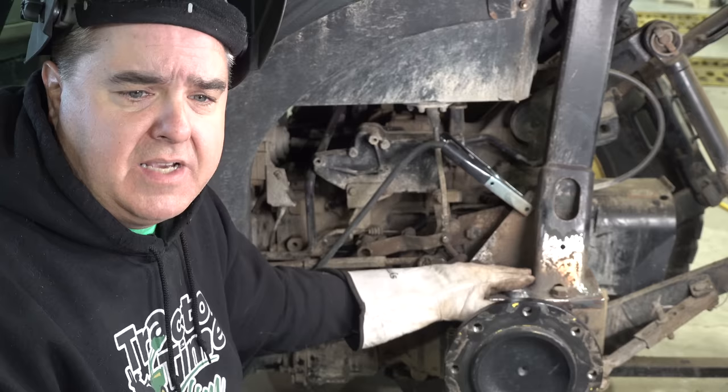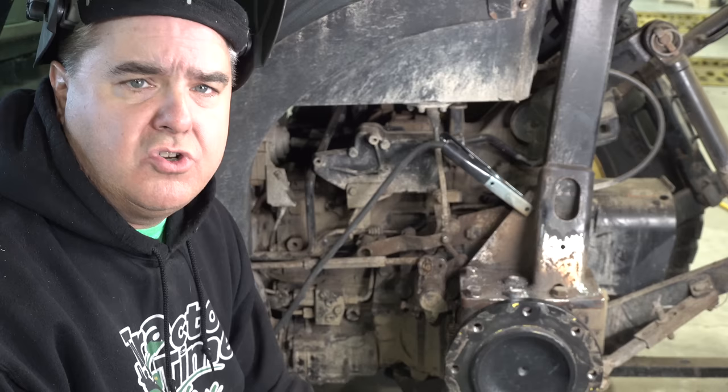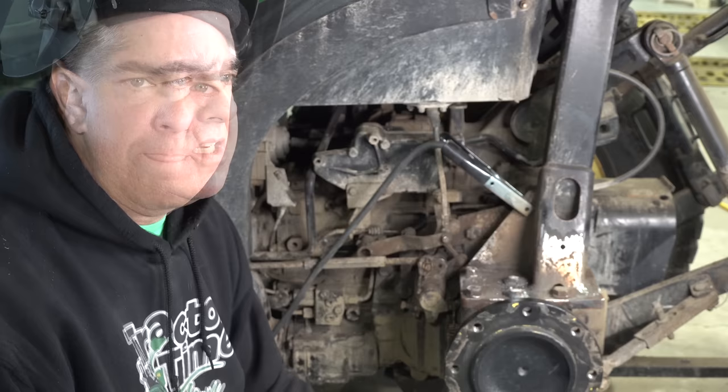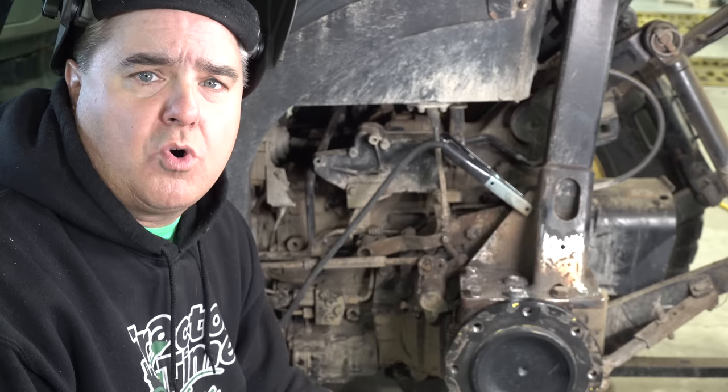But this is an example of something that has gone wrong with this Deere tractor. Of course, it's got 3,650 hours on it, right? So it's not a new tractor. I don't know how to be any more honest in my views and my representation of the channel. And we do have opinions on the topic that we've been talking about recently, rebranded tractors and who really makes these tractors. I think it's important that somebody discuss this.